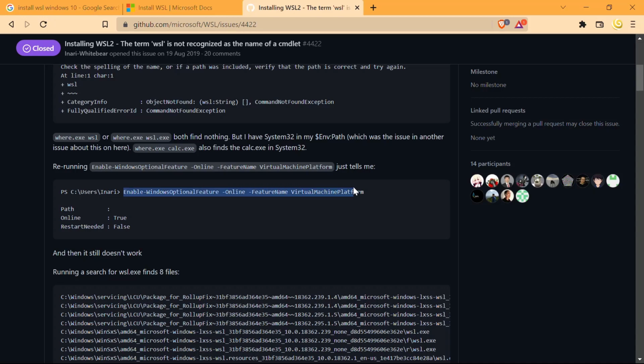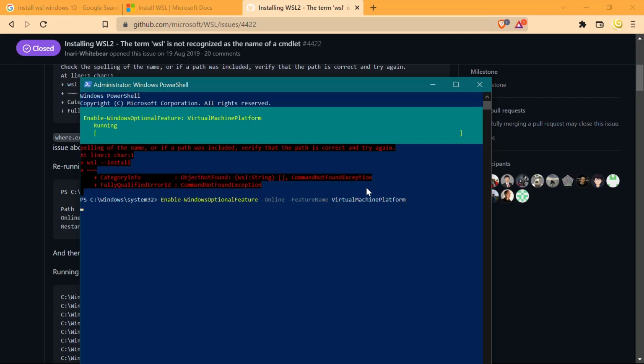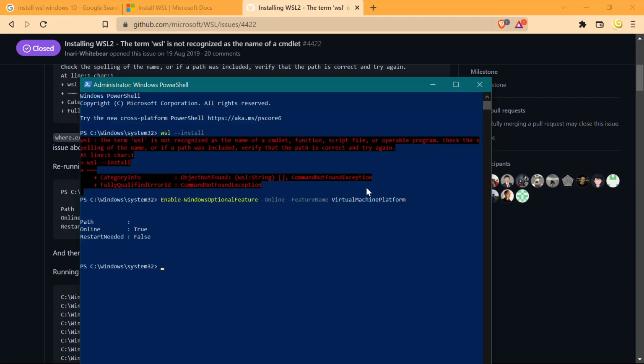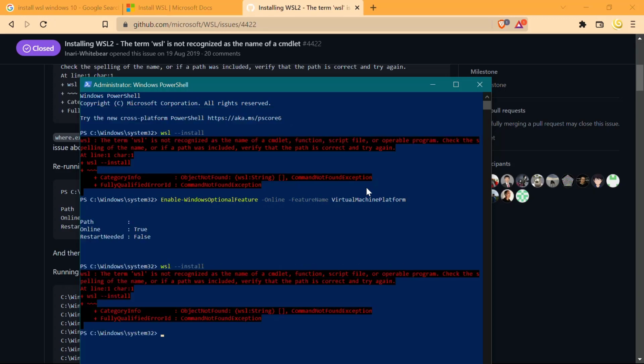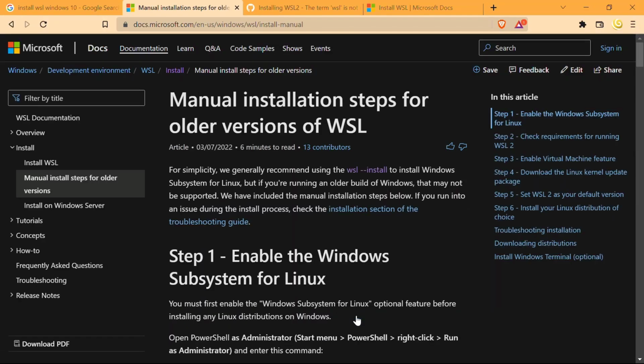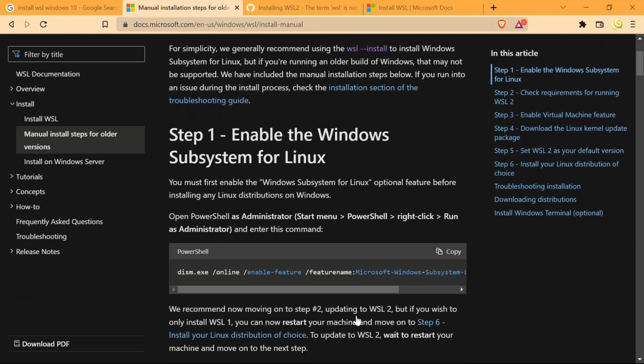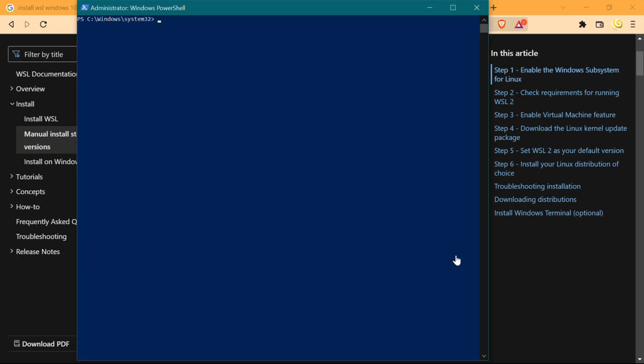Let's check if the Windows Virtual Machine platform is enabled. And of course check again if this helped with wsl --install. Then after reading again, I noticed the manual installation steps for all the Windows versions of WSL and decided to give that a shot. First, enable the feature Windows Subsystem for Linux.